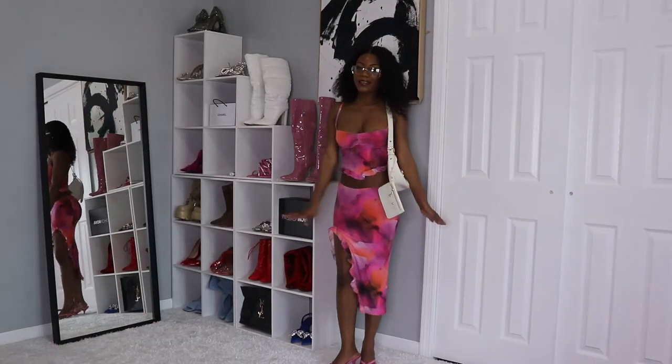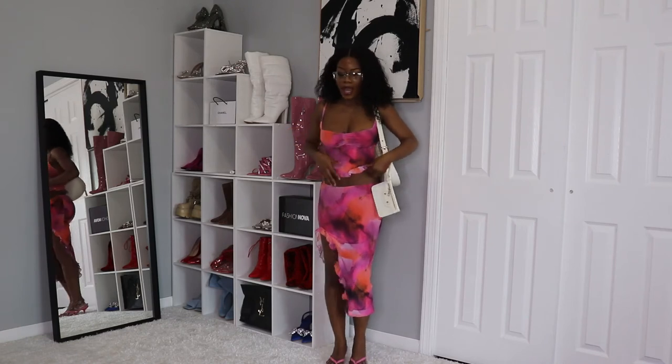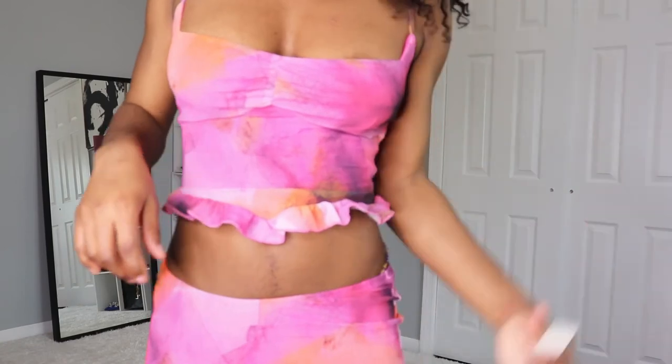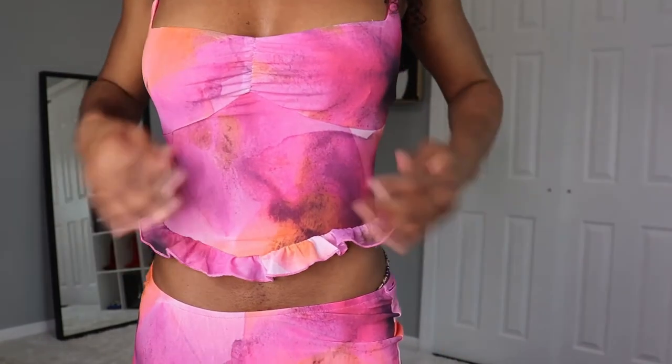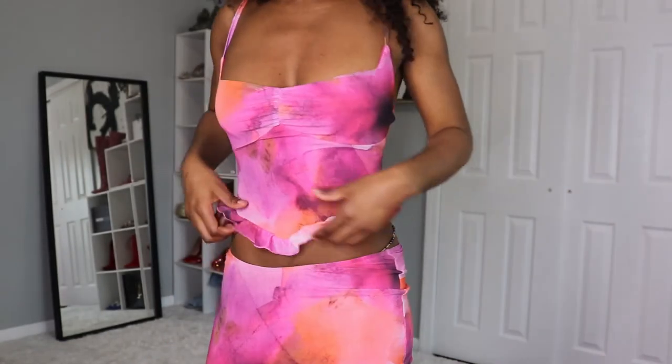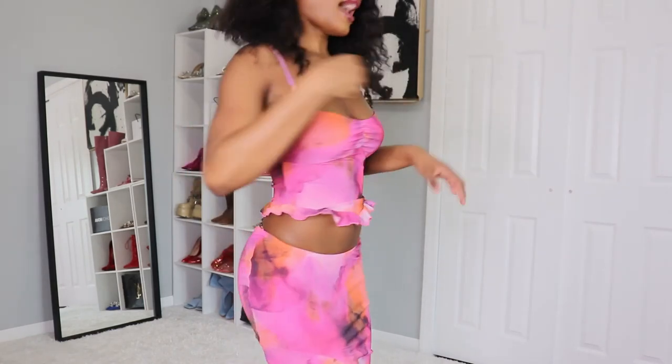Now we have this 90s/70s aesthetic look. If you're going on vacation, or to dinner, lunch, or brunch, I think this is very cute. This is what the top looks like — I love the fact that it has little embellishments on it. The top hugs my curves really well and it's elastic. The waist area is very tight so it highlights your curves, but if you have a bigger waist or a belly, it has space so it will still have your curves. This is what the back of the top looks like.